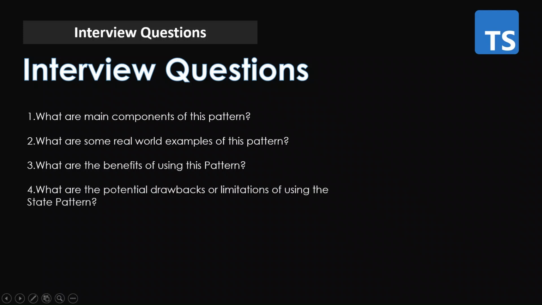What are the potential drawbacks of this pattern? First, the increased number of classes. For different states you will have different classes, and this will make it complex, and the initial setup requires kind of boilerplate code. These are the only drawbacks. I mean, these do not really affect much, but anyway, these are. So yeah, this is it about the state pattern.